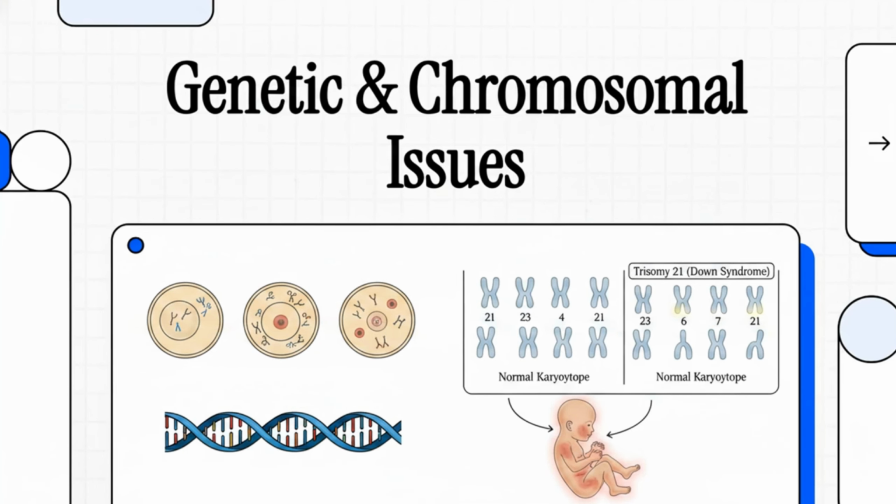All right, today we are diving deep into the very foundation of human development, the genetic blueprint itself. We're going to explore what happens when that blueprint has an error, from something as big as a whole misplaced chromosome all the way down to a tiny deletion. This is a really detailed look at the major genetic and chromosomal abnormalities in embryology, and we'll be zeroing in on the mechanisms and clinical presentations that are just so essential for diagnosis and patient care.